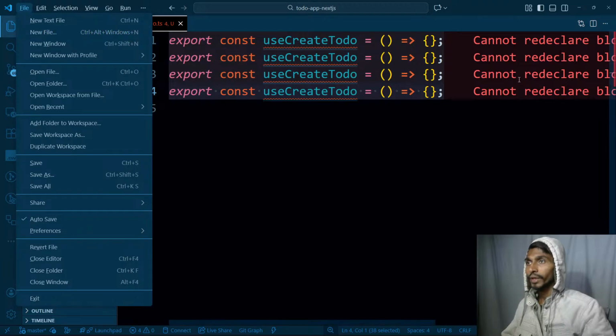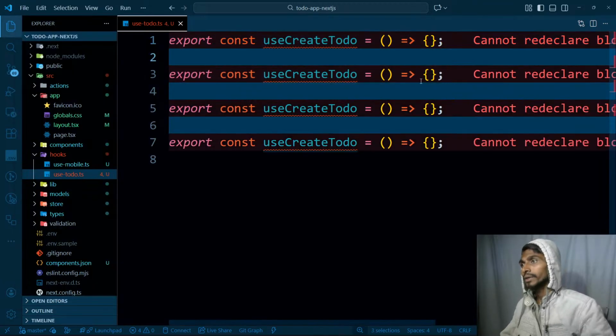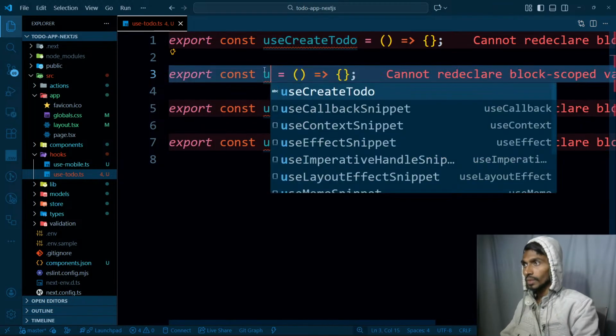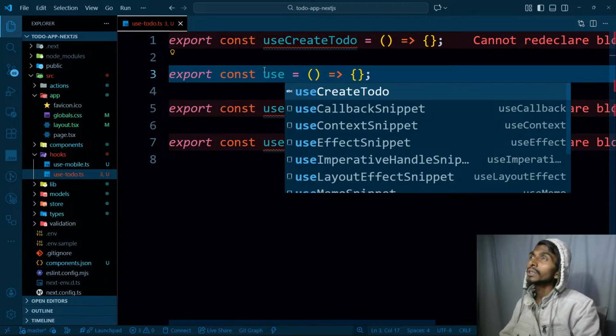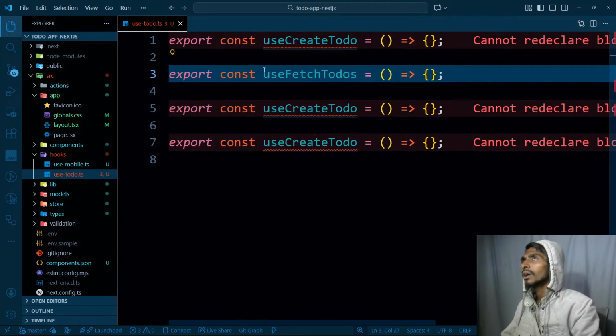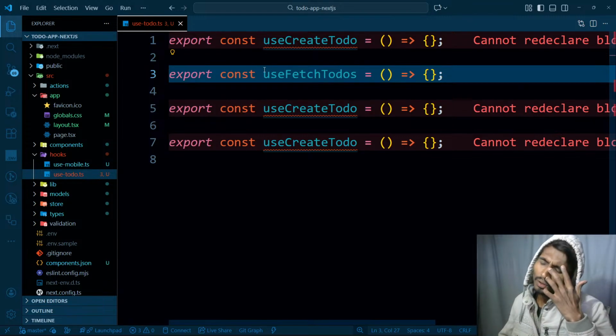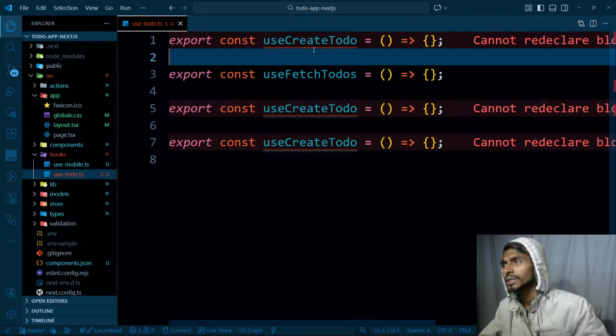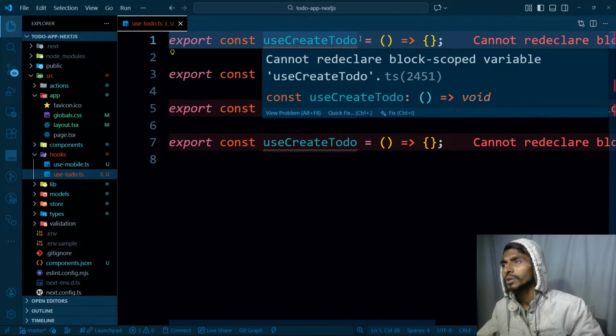Similarly I will have four hooks like here continuously. The second hook is going to be use create to do, then use add to do. Add is already done, I'm creating that. Then what is the next thing? I have to fetch my to do's in order to render them, right? So use fetch to do's. Where will I use create to do? This is clear: when I'm creating the to do, I will be calling this mutation while creating it.